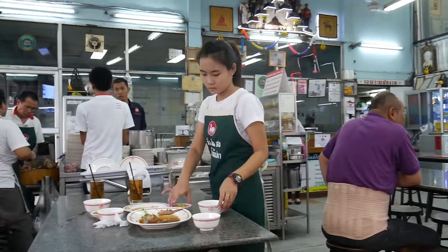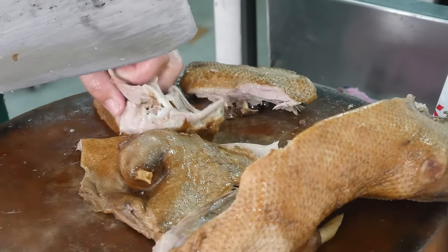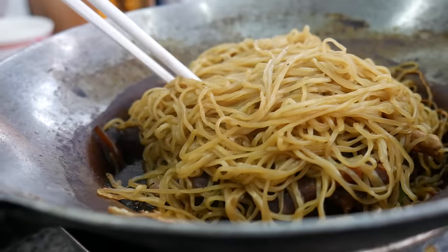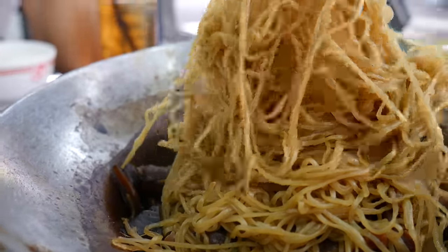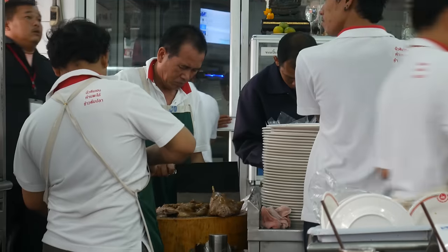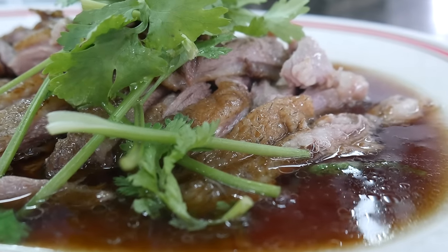They have some interesting stir fries and a lot of goose options. If you come here during lunch it's pretty busy — you see an assembly line of people making the dishes and putting them together. This is the kind of place that would normally be in Chinatown but it's way out here on the outskirts of Bangkok in the neighborhood of Patanacar. You don't really see anyone besides locals talking about it or eating here.